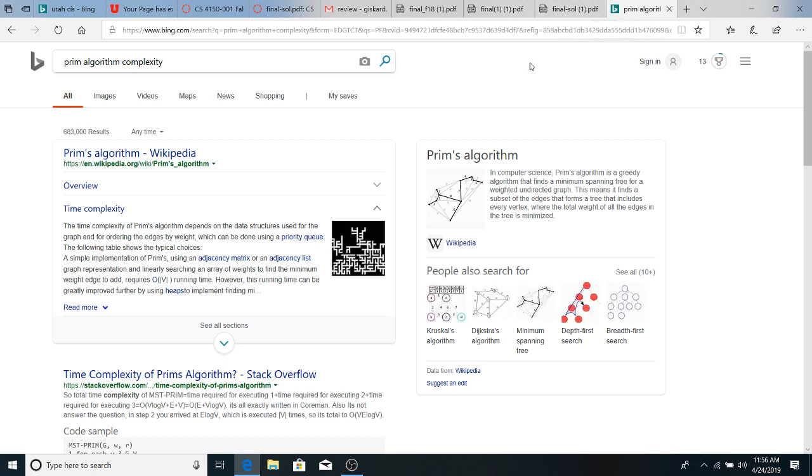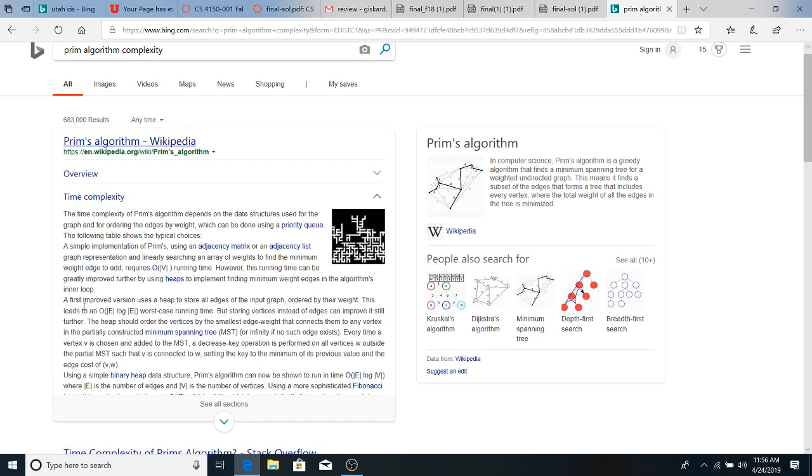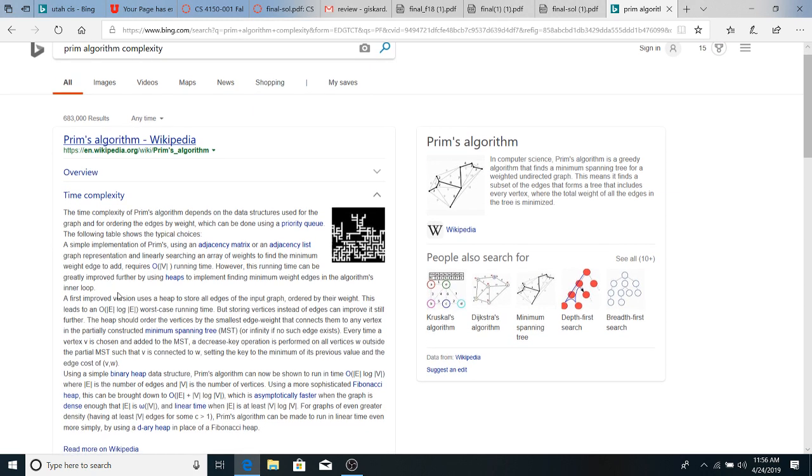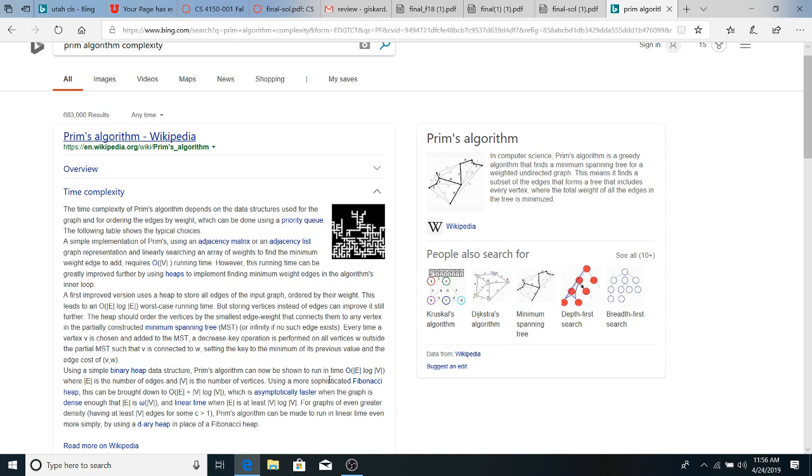V log V plus E log V? So it's O(E log V)? I thought it was. It's making it the same as Kruskal's, but Prim's can be improved by using a quick structure. Okay, so actually I got them slightly wrong here. This one was E times log star V, and this one was E log V. So Kruskal's and Prim's are very similar. Kruskal's a little faster if you do it correctly. Any questions on those? Prim's is E log V, and Kruskal's is E log star V.